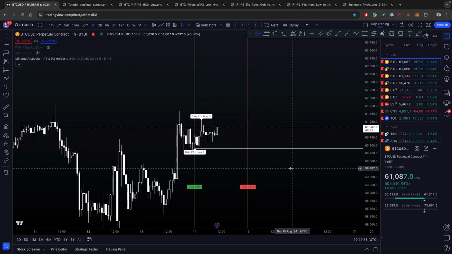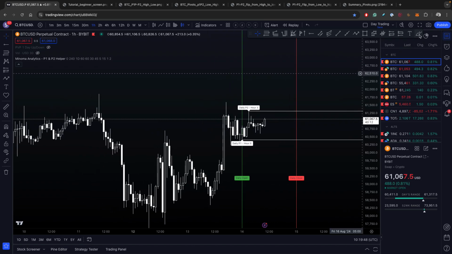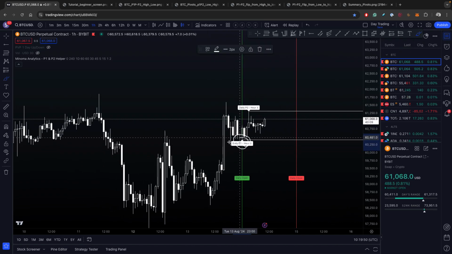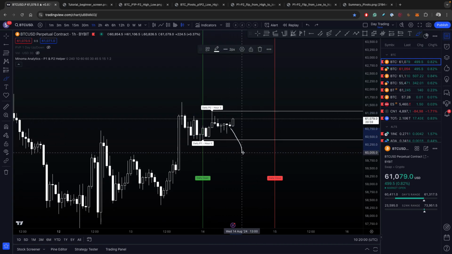All right, with that out of the way, now I want to focus on another important concept, which is the P1, P2 flip. For this, you have to understand that P1 can either stay P1 or it can get taken out, right? And if it gets taken out, it's no longer a pivot, because remember, we're looking at the extreme point, the lowest point and the highest point. If we take out P1, it's no longer the lowest point. So therefore it's no longer a pivot. Then this would become the pivot.